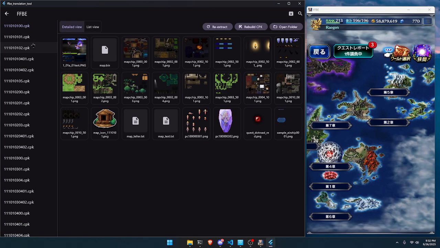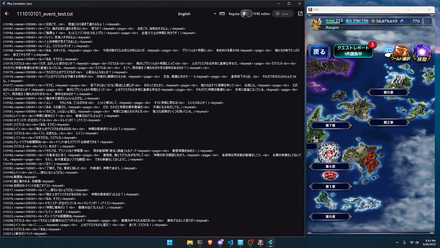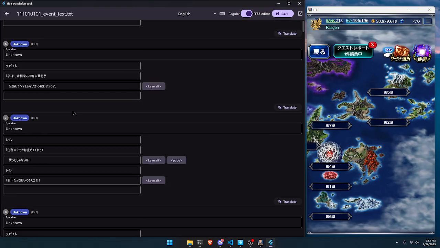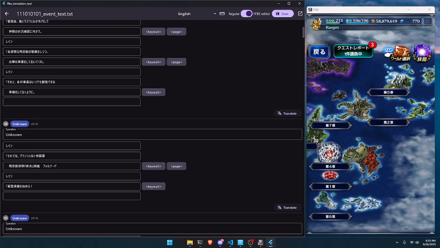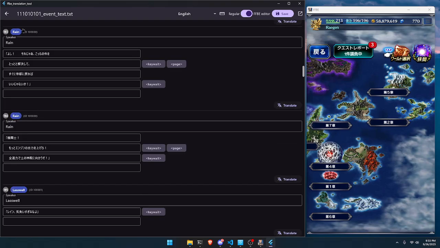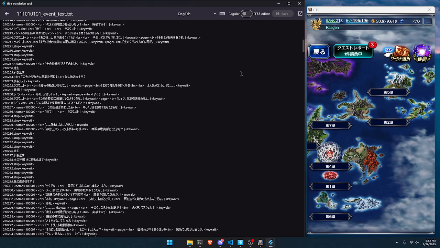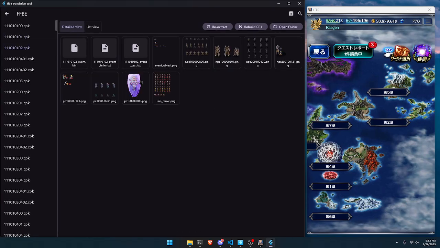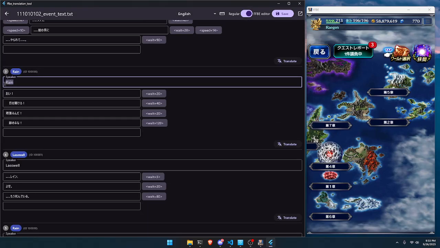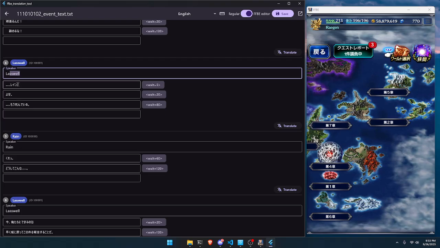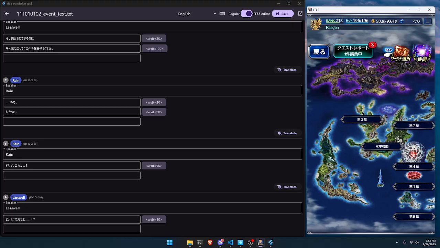There was one other thing I wanted to show off before we wrap things up, right here. So in the event text, this is a big text file, and over here we have a lot of unknowns. Somewhere here, I'm not sure which one specifically, but I did add the ability. Oh, right there. Yeah, this file is kind of big. I think that's the entirety of the first part in one file. But the program does automatically translate the IDs of the characters. So Rain, Lastwell, Fina. Let me just go here. We have Nicole, Jake, Lid, Sakura.